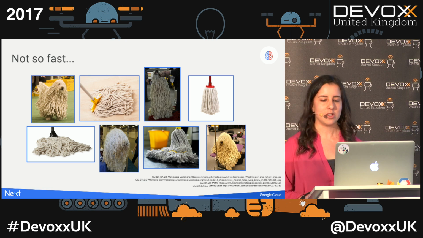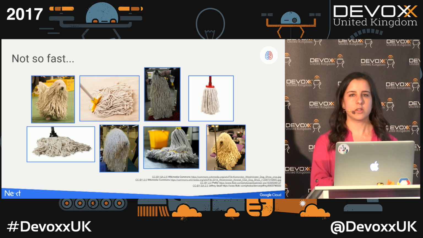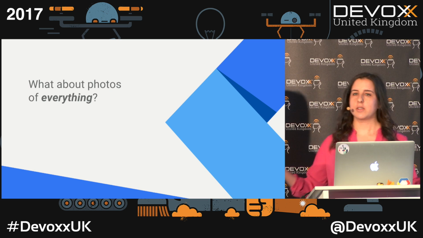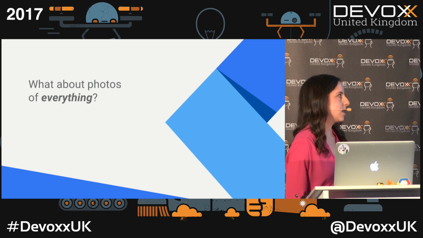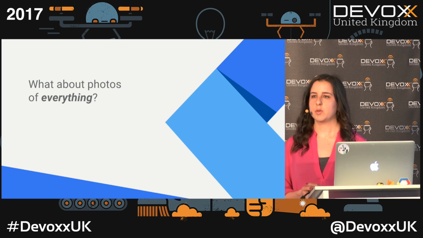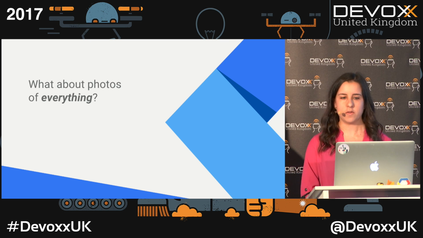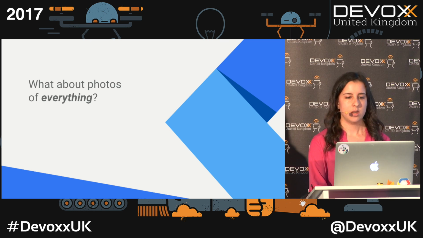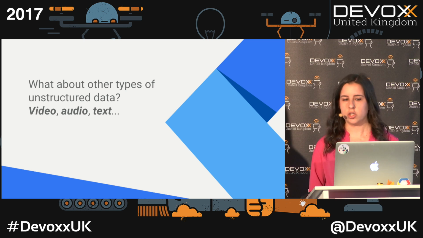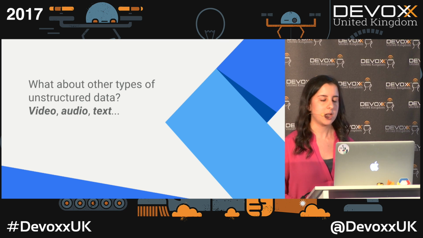They look pretty similar. So the idea here is that we don't want to write specific rules to look for each of these individual things in our application. Because what if we have photos of everything, right? That's more of a common use case. So we might have all sorts of different photos, and if we're just looking to identify the difference between apples and oranges, our algorithm is not going to be very useful for other types of applications. And in addition to photos, you might have all types of unstructured data, like video, audio, and text. And this is what machine learning can help us make sense of.